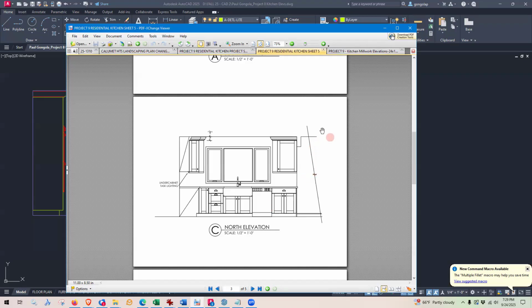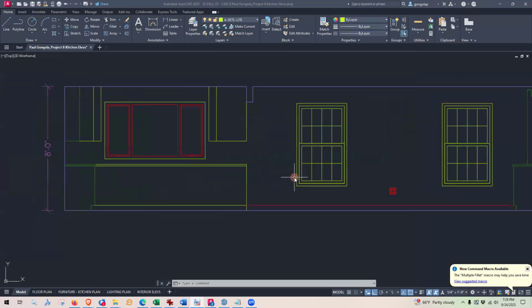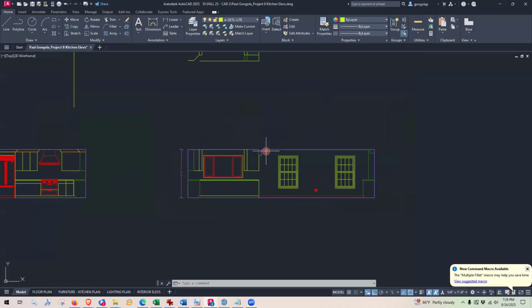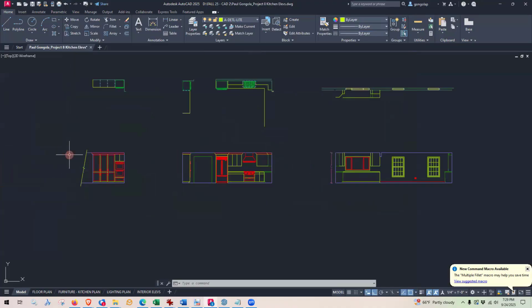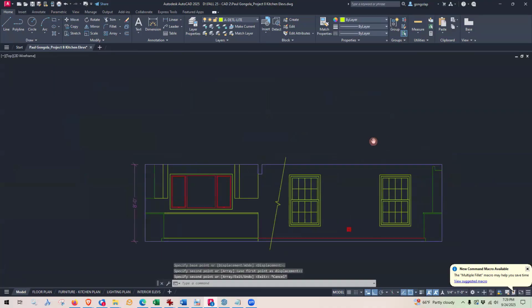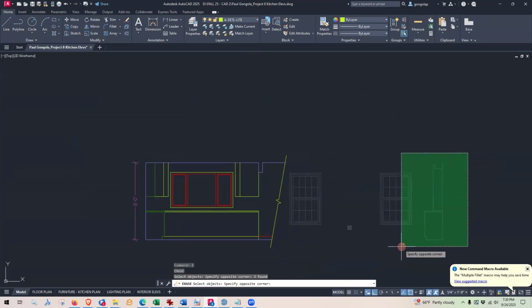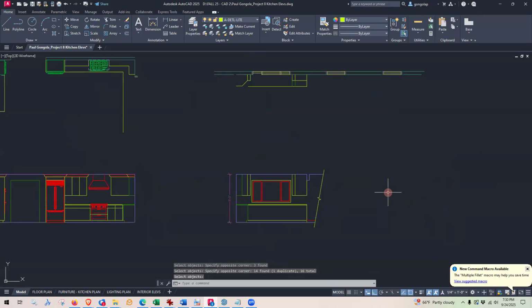And then over here, we've got another cut line. So when I get over to this portion of the elevation, I'm just going to draw another cut line over here. And in fact, I'm just going to take this cut line here and copy it over there. And then trim all of that out and erase this, and done.